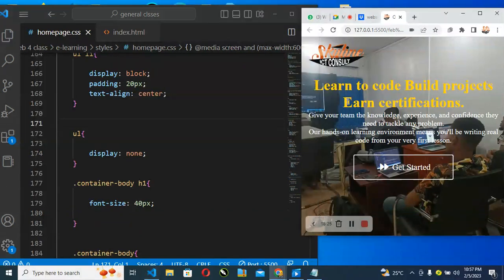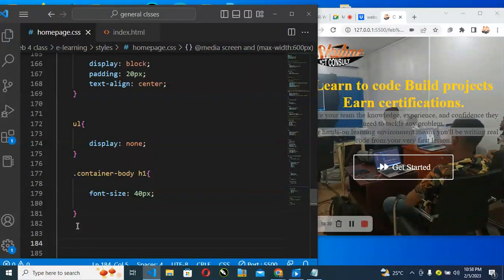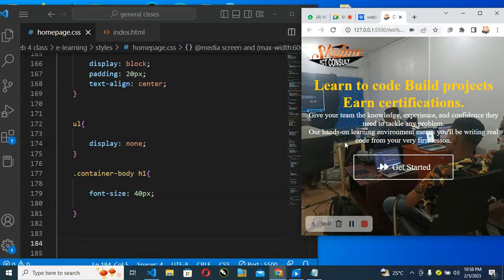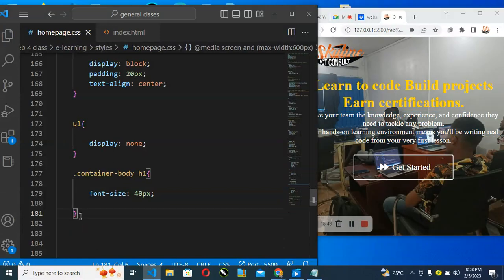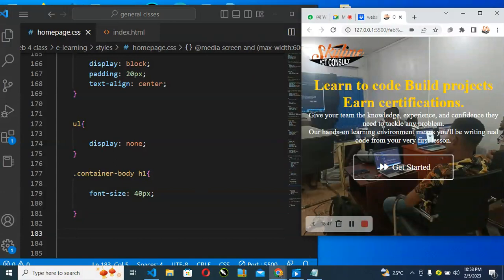Okay, so let's work on the. I also want to work on this. Okay, let's work on the P. Blessing, is the size okay?